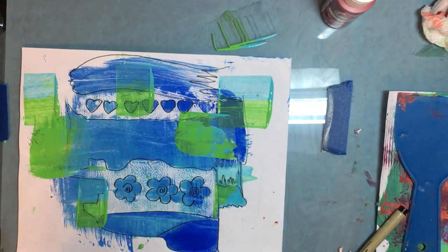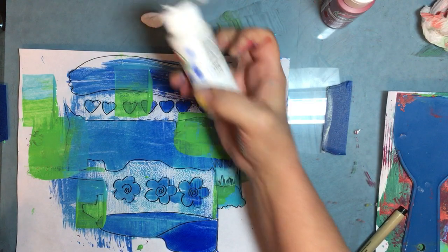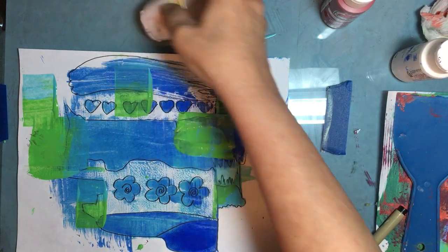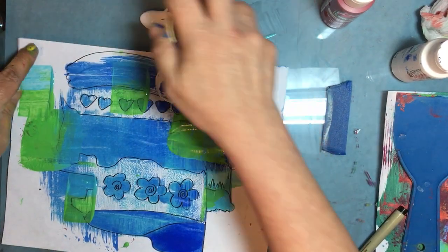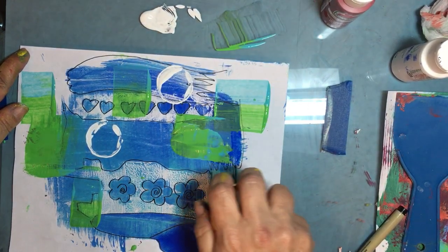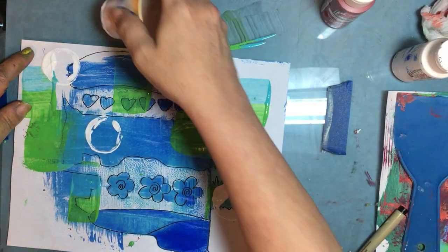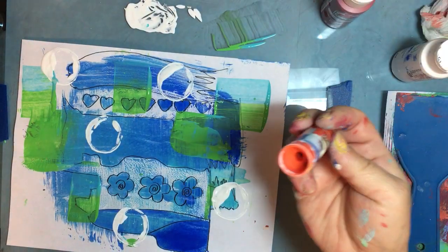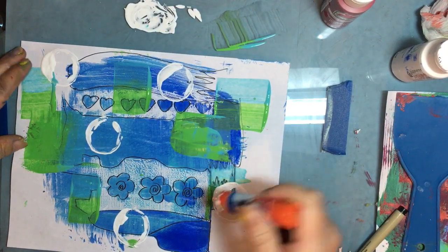Okay. Now I'm going to take some white, and my little cup here, and I'm going to use the bottom as a stamp. I'm going to try to go to the areas that are dry. And as you can see, I'm just going like that. And here's another little mark making tool, a glue stick. And this one makes little circles.